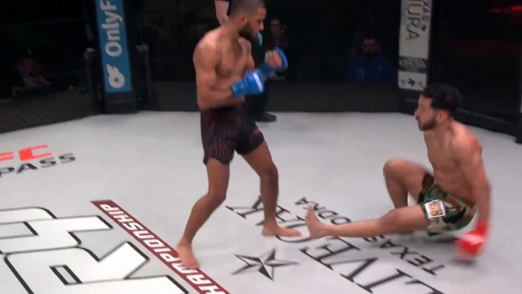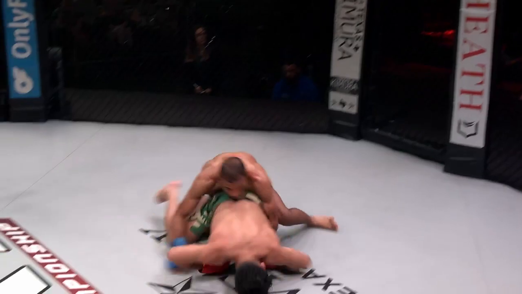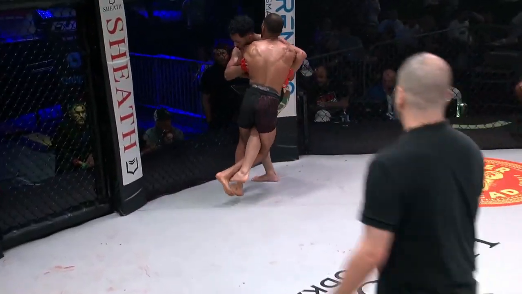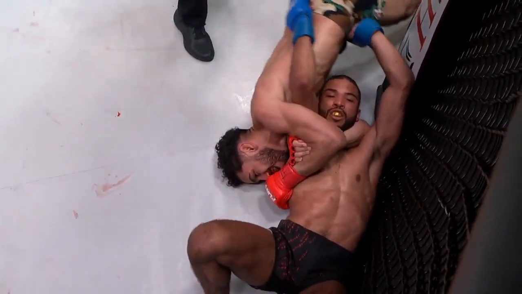You see here that big right hand there, and Patrick's feet may have been just a little bit forward there. Now that we've seen it again, it doesn't look as much like a takedown as it does look like a trip on Patrick's part. Nevertheless, it doesn't matter what we think. The judges are the ones making the decision here. Nice little Darce choke setup.